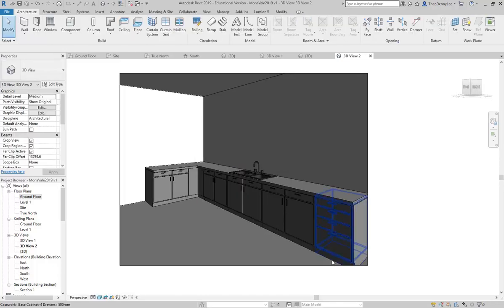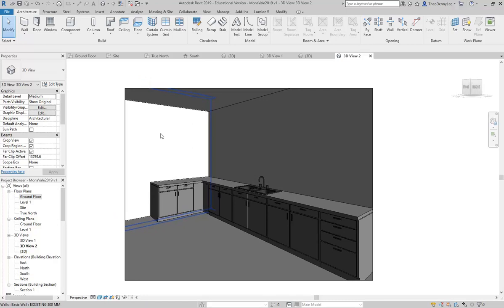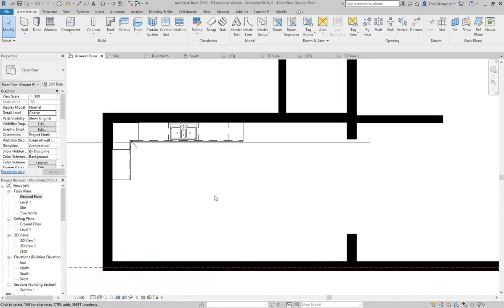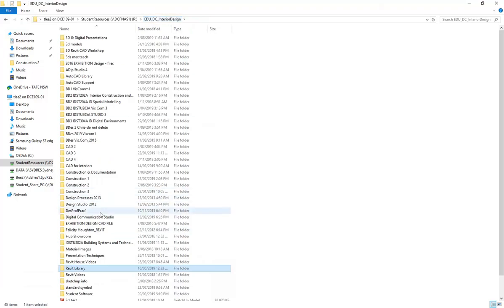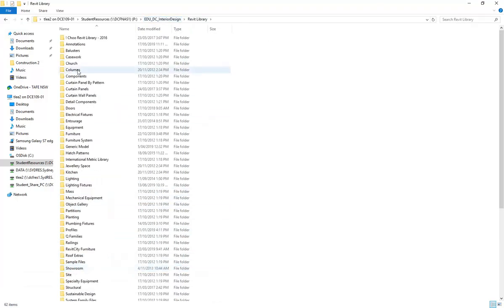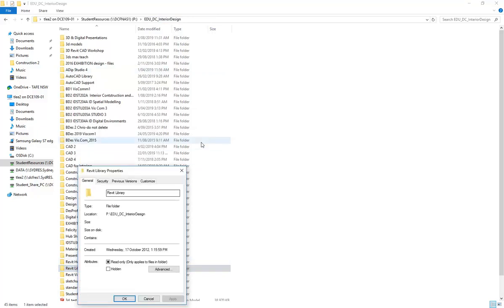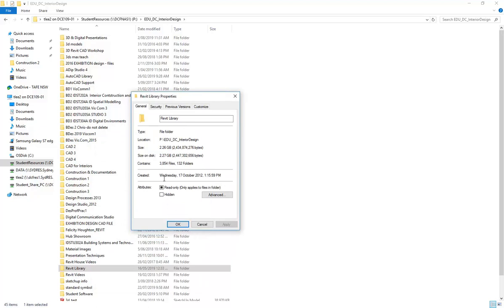So there we are. That might give you some ideas for starting to put in some of your design elements. And again, make sure you've got a good idea about the other resources for families. If someone else has done the work for you, it's always great to be able to load that in. So the Revit library folder on the P drive, you're welcome to copy that, of course. It's a fairly large folder, but I've reduced it a bit so you can copy it. It was over 10 gig before, but I think I've got it down again.